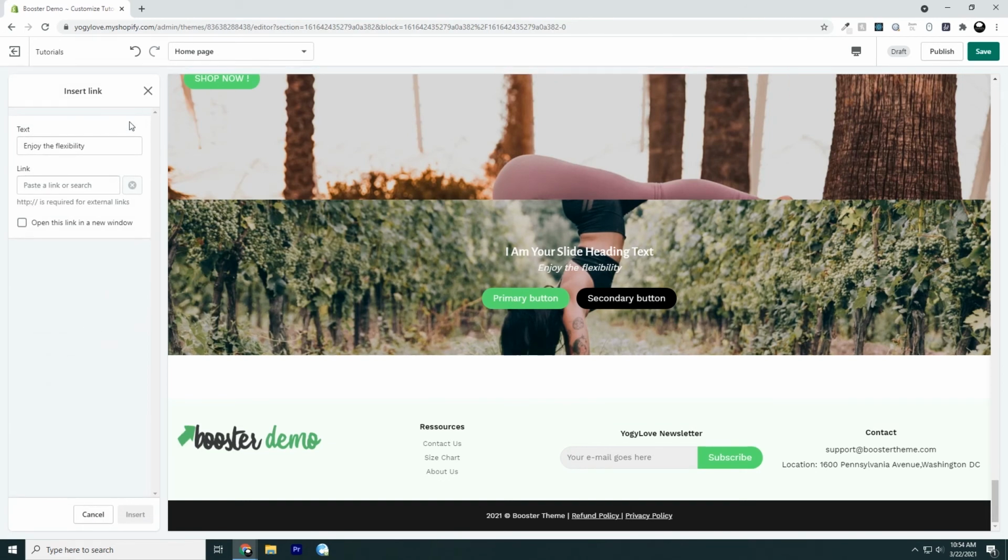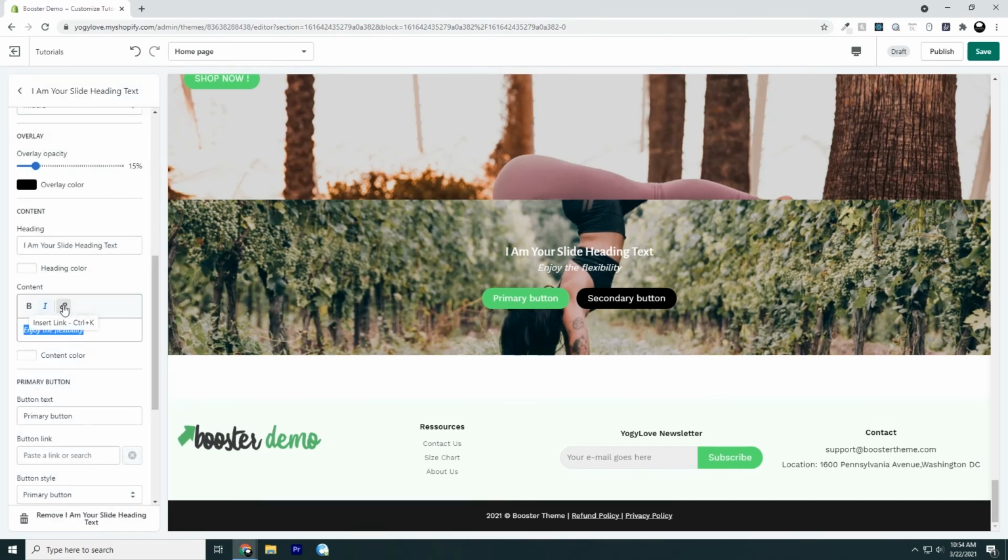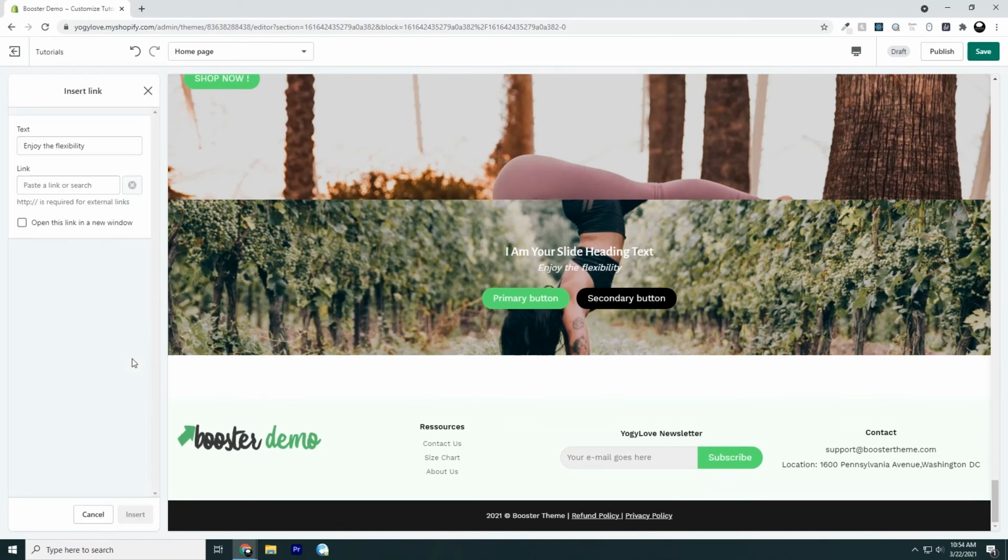So if we click that link icon, I'll go back to it. If we click this link icon and insert a link, we can set if we want the link to be on the entire text, or if we want it to be on only one word in the text, by what we have here. And then we could either paste in a link from an area in our site, like one of the different pages. So when you click it, it'll route the user to that specific page. Or, we can use a blog post that we can link, or we can even do a website.